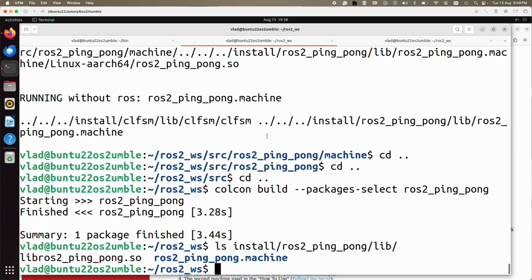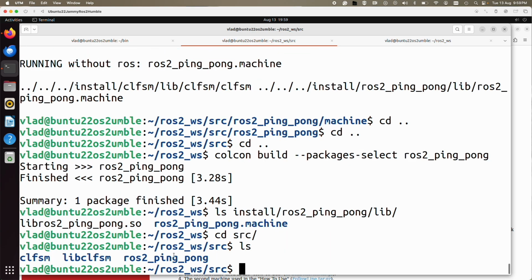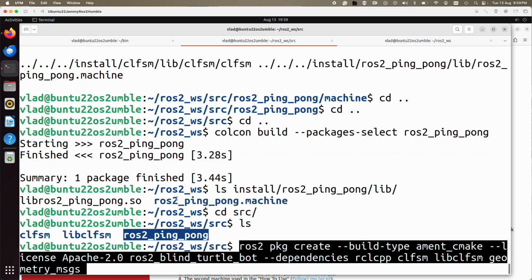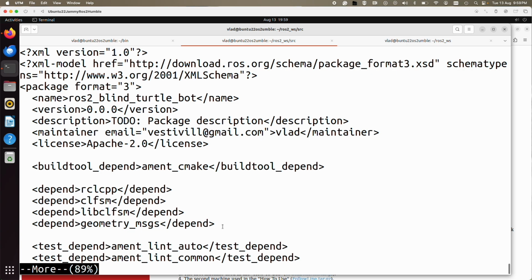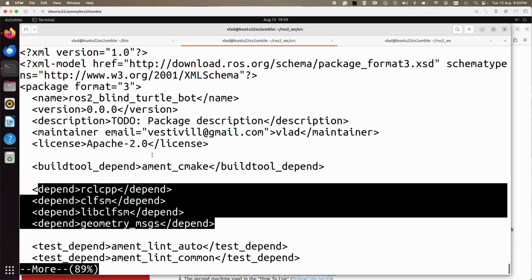Remember, we were working here. Go inside source. We only have one machine, the first one we started, and now we're going to create the package for the second machine. It's important that you complete all the dependencies, because if we go now into this machine, look at the package, the dependencies get encoded here, and they will be used to split the sources and the header files and to create the corresponding dependencies for compilation.